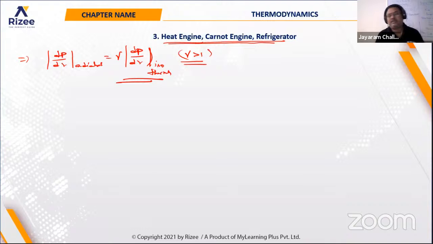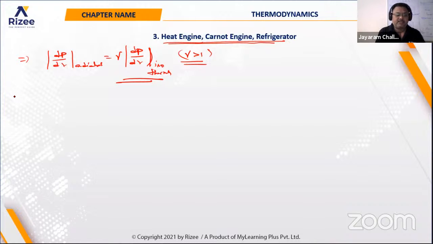Different processes mean different types of gases, monoatomic or diatomic. You will have different values of gamma, where gamma is nothing but Cp by Cv of that particular gas, monoatomic or diatomic condition. Now coming to this particular concept, that is heat engines, Carnot engine, and then another one is going to be the refrigerator conditions. So coming to the heat engines and Carnot engines.